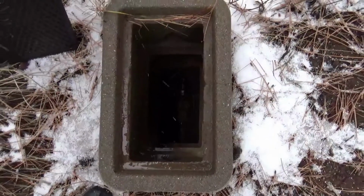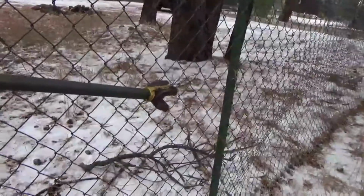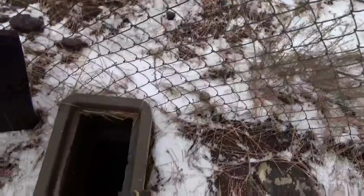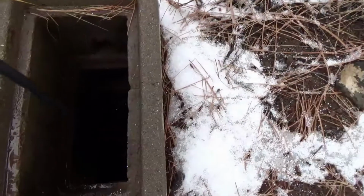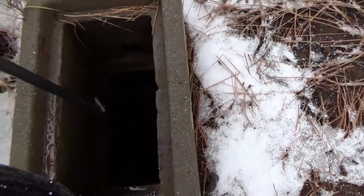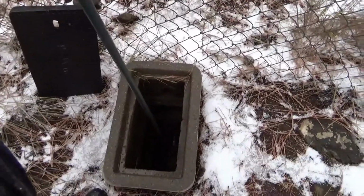Down there is a little lip, which you're going to take this key right here, and you're going to straddle the little lip at the bottom. Okay, so here we go. Okay, so I've straddled the lip. Now the water is on, so I need to turn it to the right to turn it off.